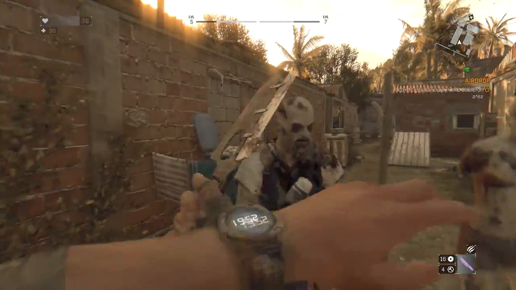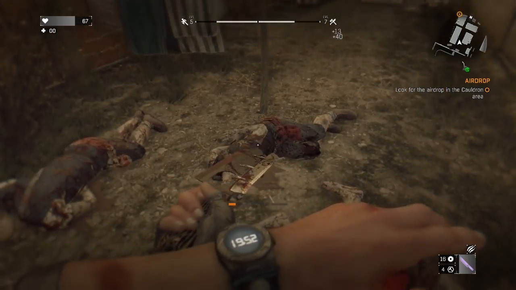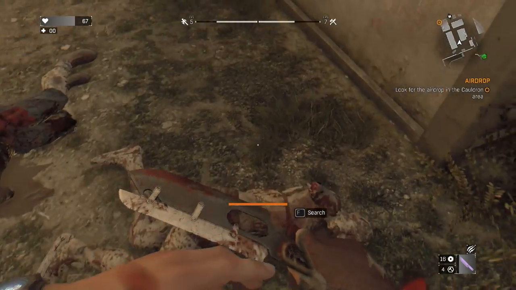Oh, chopped your head off. That's what you get. Oh, dealt with. Come on, zombie. Actually, this seems to be doing... Ow. How dare you strike me? How dare you? We're actually a little bit low on health.